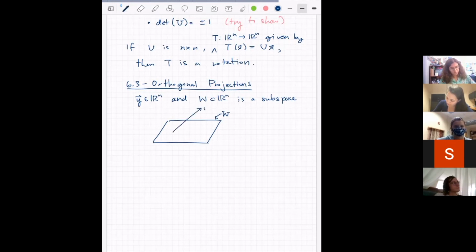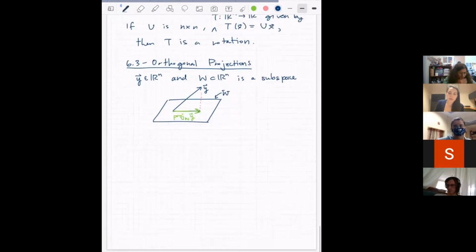Okay. So say we have, this is our subspace W, and we have a vector y like this. Okay, so we wanted to find the projection. And so we can imagine just geometrically what this would look like. We would project down, and then we would get some vector inside of W, right? And that is what we want to call the projection. I'll do it in a different color. So the projection onto W of y would be that vector right there, right?